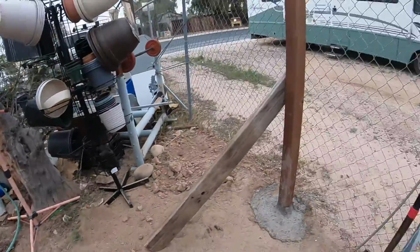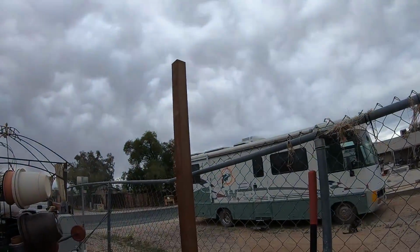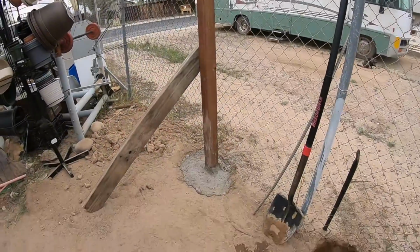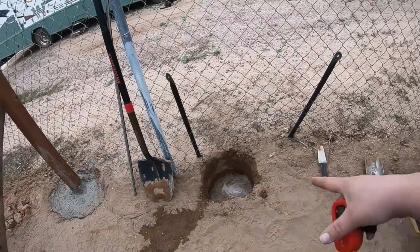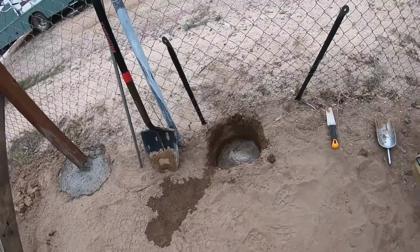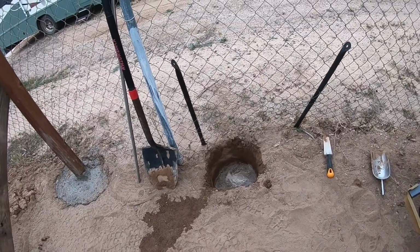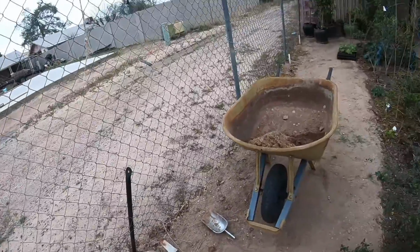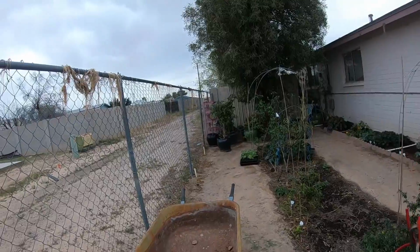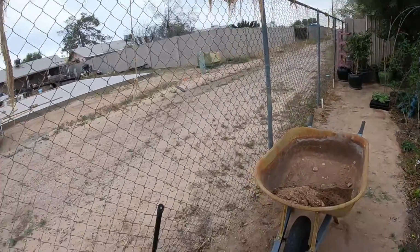And like I was saying, we have started on the shade. This is a 10-foot pole that was put 2 feet in the ground and concreted yesterday, and we're working on the second one, which, because my dirt is so dry and hard as a rock, we have to put water in the hole. But we're going to have a pole every 4 feet or so up until about that tree, and then we're going to have the shade go across. So that is all we have for that there.